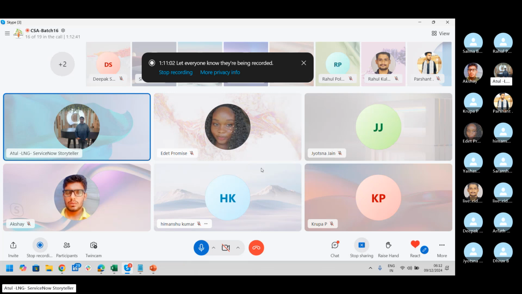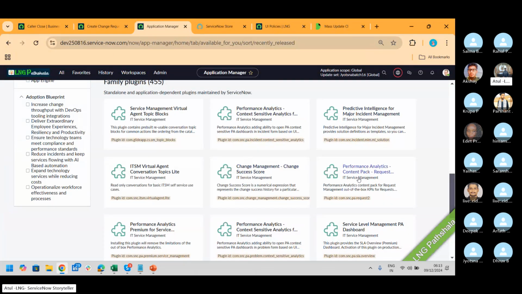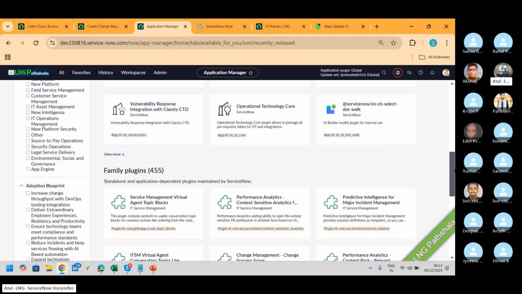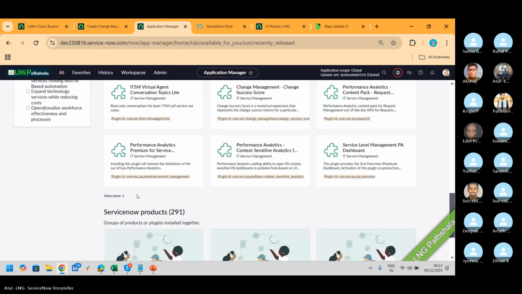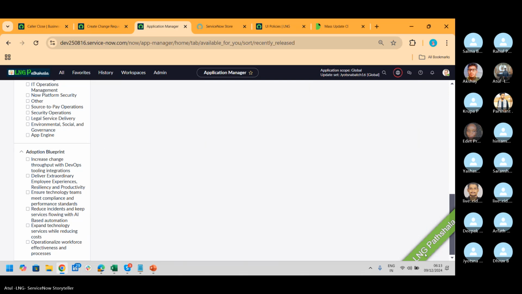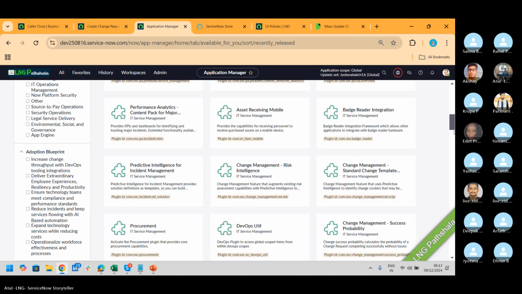So it's my need. If you need that one, you can go for the family plugin. If you don't need it, don't go. But remember, plugins can be chargeable. So it's not like a game where you install on a whim and uninstall on a whim. No. So find out some basic plugins. Open and read these things. There are 455 plugins. Read a little bit about what each plugin does. Can I install this plugin for my work?